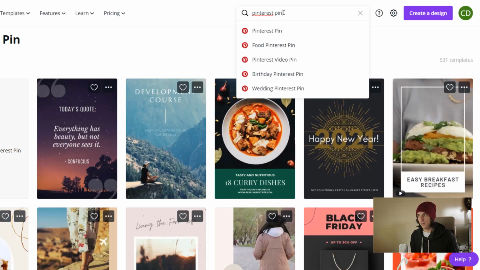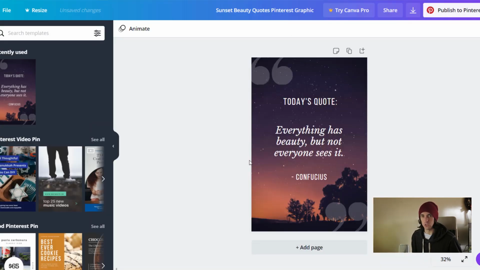So here we are at Canva, and at the top there's the search bar, and I'm going to type Pinterest pin in the search bar and click Pinterest pin. It's going to come up with a whole bunch of sample Pinterest pins. I'm just going to choose any. Let's choose the first one. Okay, now that that's loaded, I'm just going to make it as simple as possible. I'm going to make up a pin that's going to look pretty nice, I guess. It's not going to be the most amazing pin in the world, but it'll get me by.